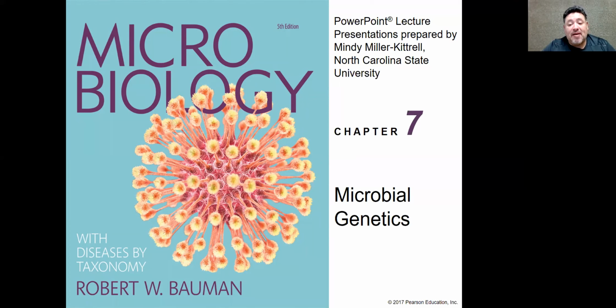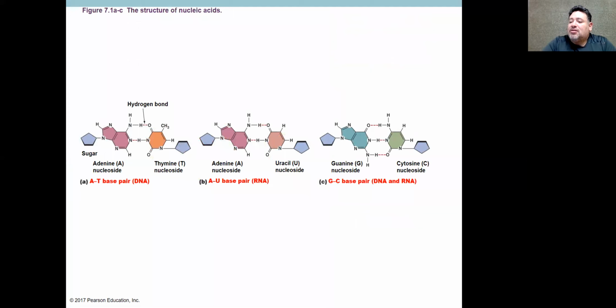What's replication? Remember, replication is DNA to DNA, a precursor to cell division. Okay. So one of the first things that you need to acknowledge is the fact that this doesn't happen randomly. Okay. There's a rule called Chargaff's rule, named after Professor, a PhD, Chargaff, who realized that there's a relationship between the nucleotides.